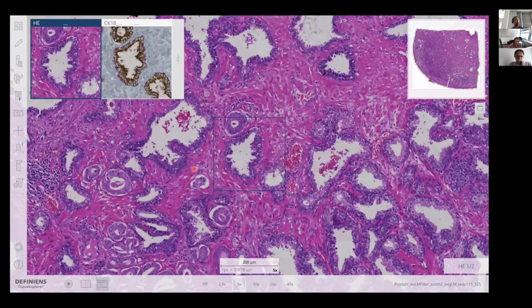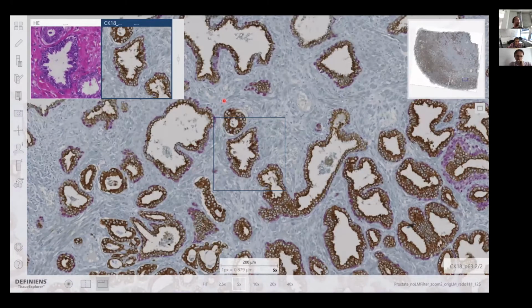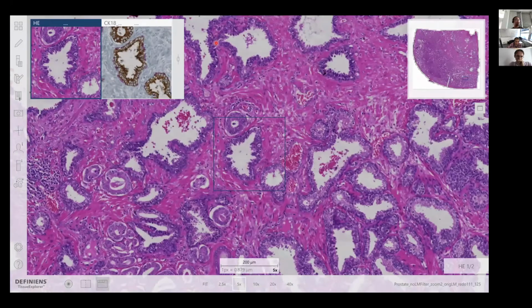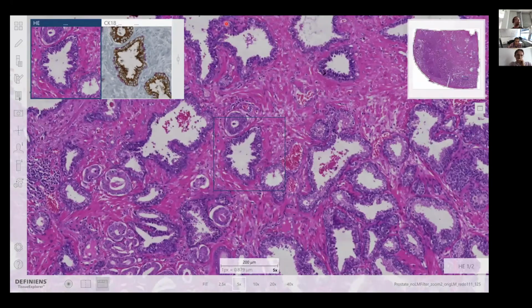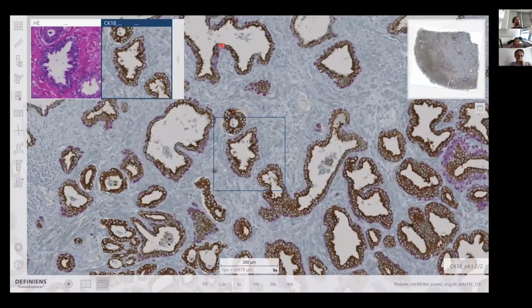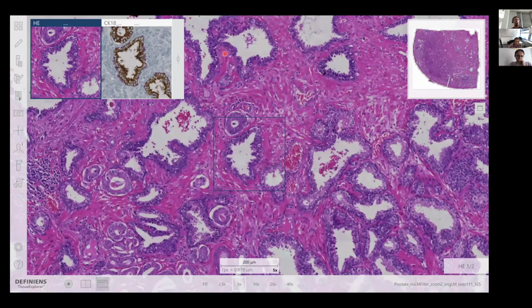So this is the H&E stain, this is the cytokeratin stain. What you can see here, if you focus on this region, is that even if these are serial sections, the information is not exactly the same. You see here, these are two glands, and here the gland is different. So even if we use this information directly, it is not supremely accurate and it has some noise. The challenge becomes how we deal with noise in this case.